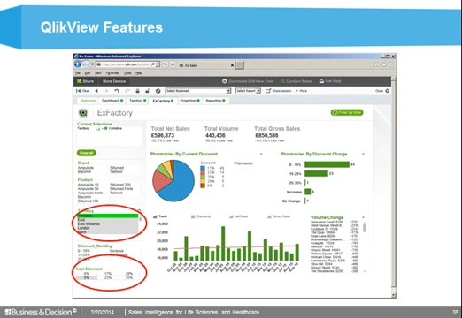There were some QlikView features that we used when we were building these applications, and I'd like to talk about three of those. The first was mentioned earlier in the presentation, and that is the coloring of selections within QlikView. QlikView has a built-in coloring functionality that identifies dimension members that are and are not associated with current selections. So upon making a selection, you will turn an item green, and then members across all the dimensions not associated with that selection will turn gray.